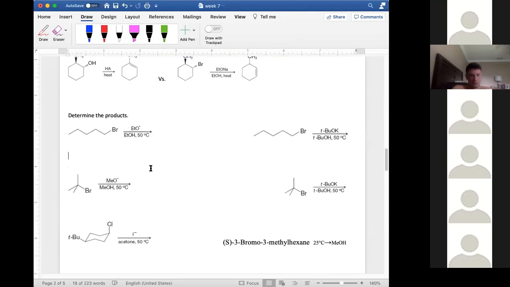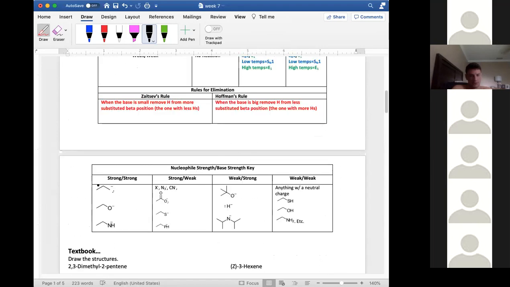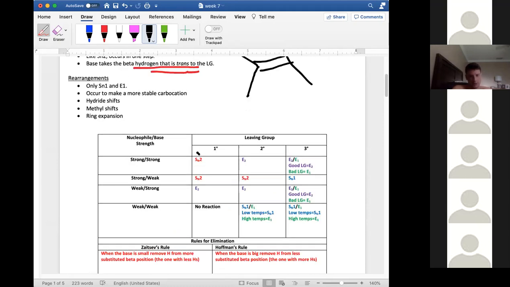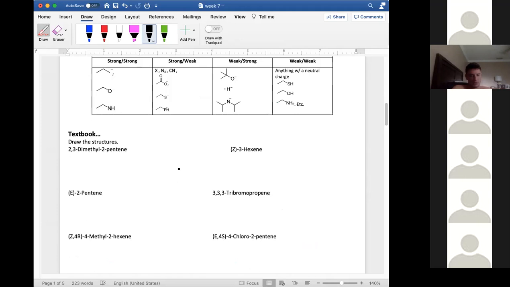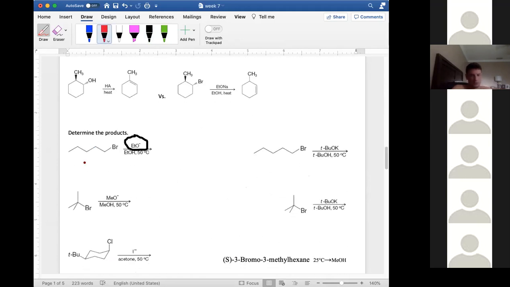So that's enough to jump into reactions. All right, this is primary, secondary, tertiary. Primary. Primary, and remember this because I'm going to scroll back up. This EtO negative. All right, what category does that fall into? Strong base. So you're saying strong, but strong nucleophile. Strong. All right, so it's going to be strong. So primary, strong puts you at an SN2. All right, so you're simply just going to have a simple nucleophilic substitution. So we're just going to replace Br with the nucleophile. All right.